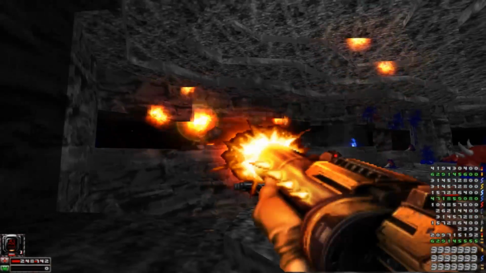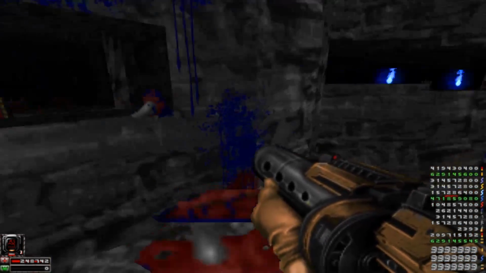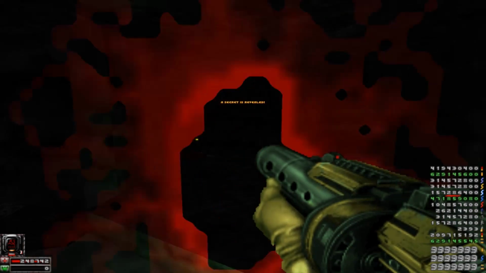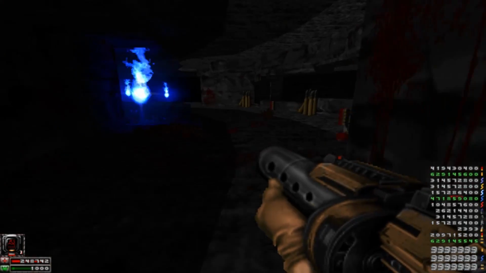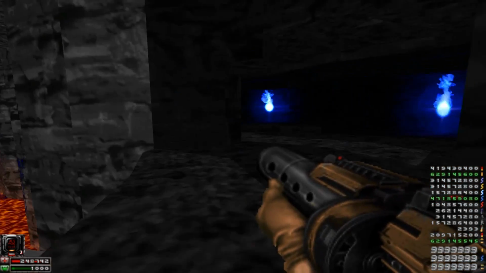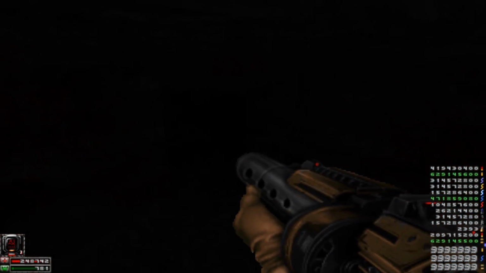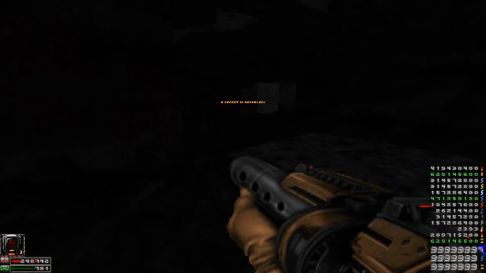There's a blue key, but I can't get it. So I got to go there somehow. I doubt I can run across. I can't. Oh, shit. And oddly, lava does not hurt me. Oh, I found a secret. Who would have thought? Wait. So I get the blue key. Oh, another secret. I already have a vindicator, so there you go.